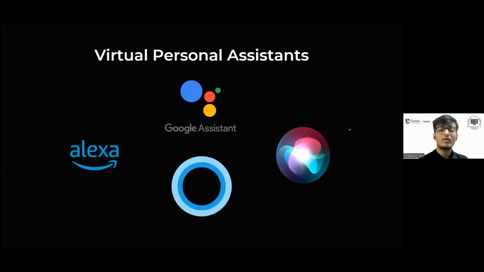Now, let us take a look at some of the applications of machine learning. You might not know, but machine learning is used everywhere around us. For example, personal assistants like Google's Assistant, Amazon's Alexa, Microsoft's Cortana, and Apple's Siri. We have all used some of these at some point in our life. For example, you can tell them to call someone, or you can tell them to play music, or even schedule an appointment. These assistants are powered with the help of machine learning algorithms.